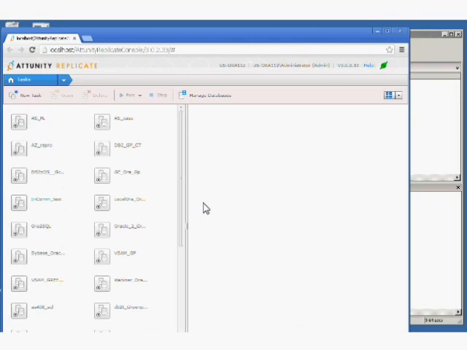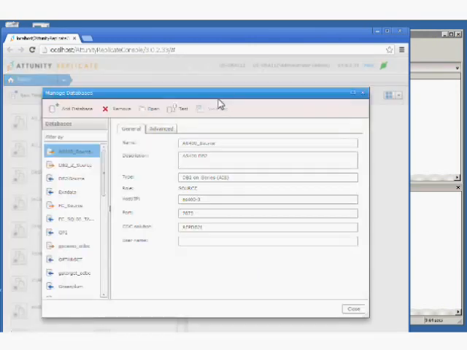The first step, what you can see here is the main screen for the product that shows all sorts of tasks. We can create a new one for this demo. A task is a process responsible for replicating from a source to a target. But first, we need to set up the connections using the managed databases. Clicking on the managed databases, we see the list of connections that have been defined. We can define a new one, or just for the use, we can use an existing one.